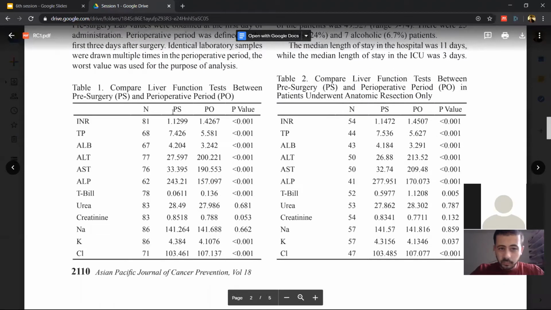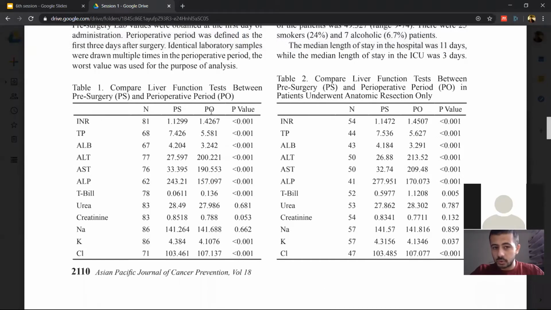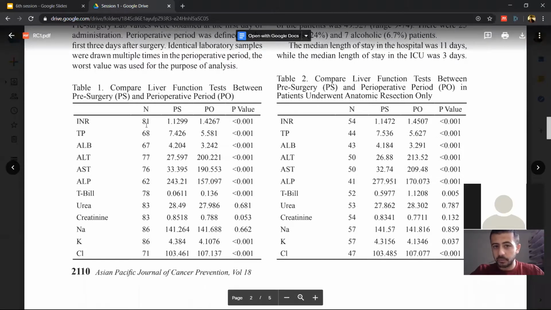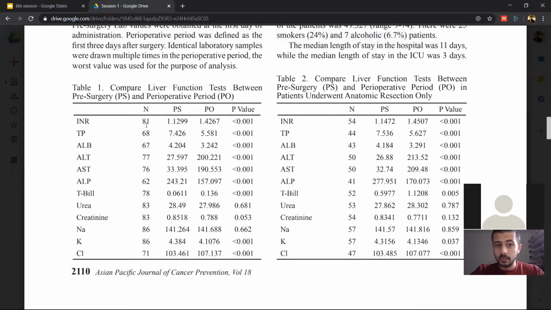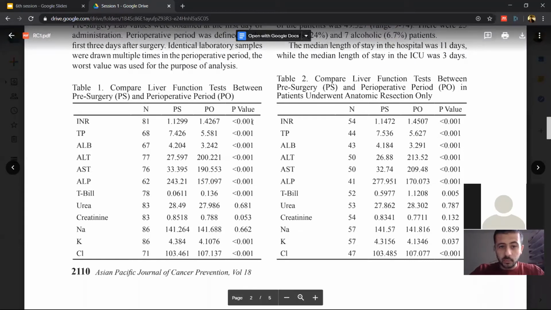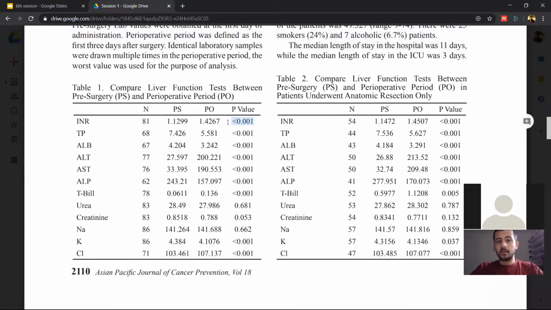Here we have pre-surgery and post-surgery, and we have a number. Here we have a p-value of less than 0.05. So what do you think the test here was? And what was the null hypothesis, and what is the conclusion in here?